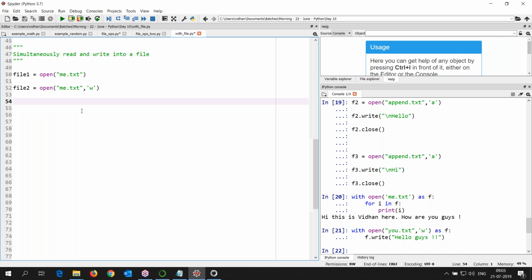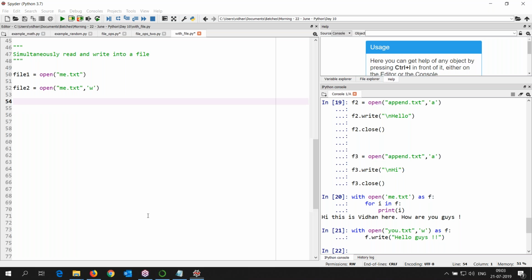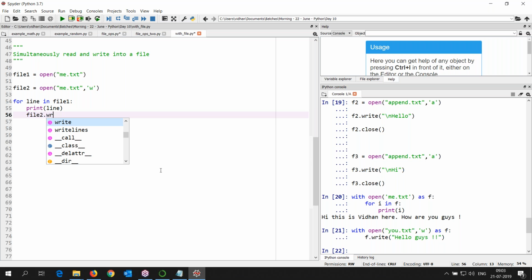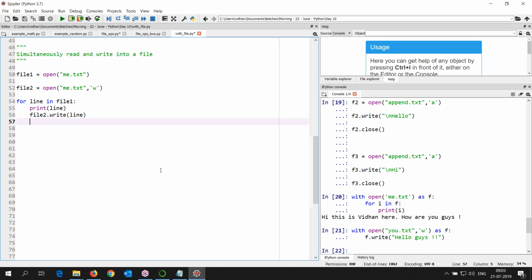Now what we need to do is read and write simultaneously. So I'll have, for line in file one, we want to read from file one. Let's print line. Whatever is written here is going to be printed. And at the same time, I want to do file two dot write line into that file.